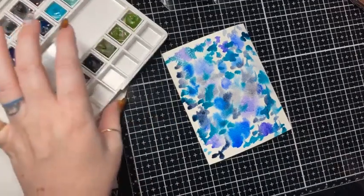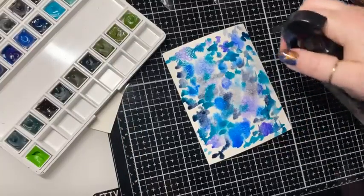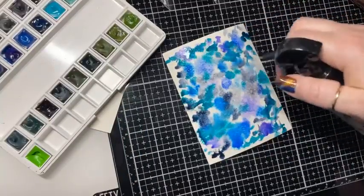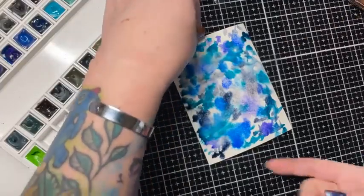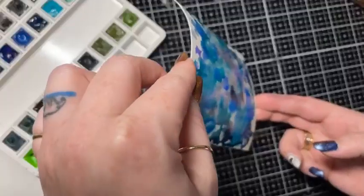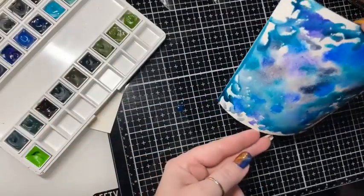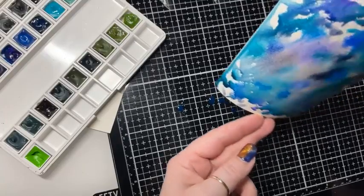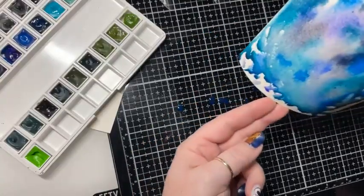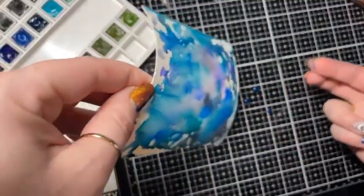Okay, so now I'm going to take my spray again. And I'm pretty much wetting the heck out of this paper. And then I'm going to roll it around. Now, I'm using Fabriano paper, and so it can handle a lot of water.